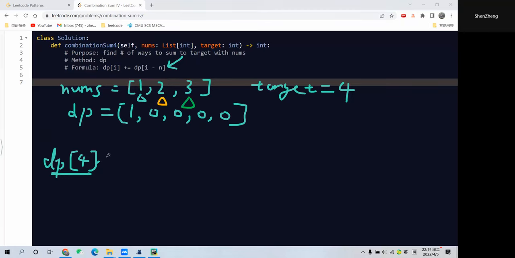For the first pathway, the remaining one after deducting 1 will be DP[4-1], which is DP[3]. For the second approach, the remaining is DP[4-2], which is DP[2]. And finally for this approach, the remaining will be DP[4-3], which is DP[1].